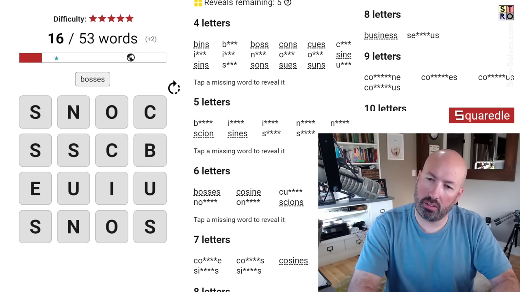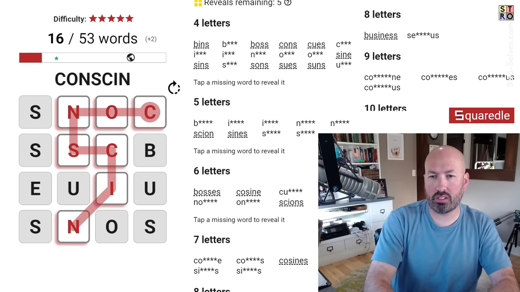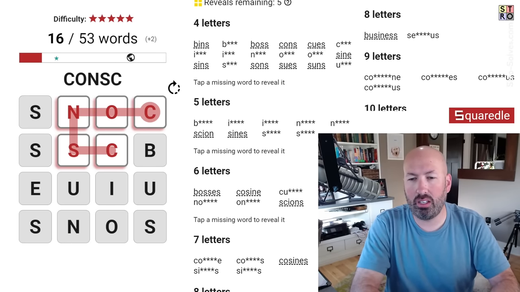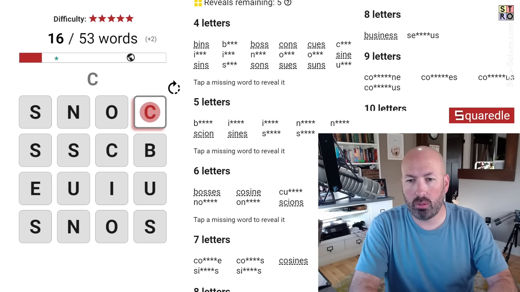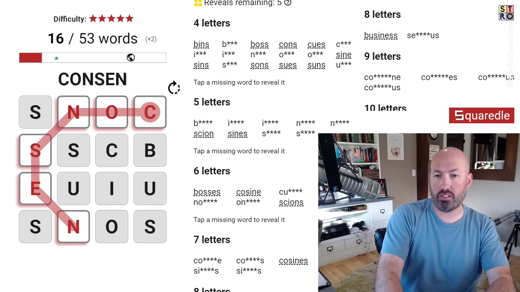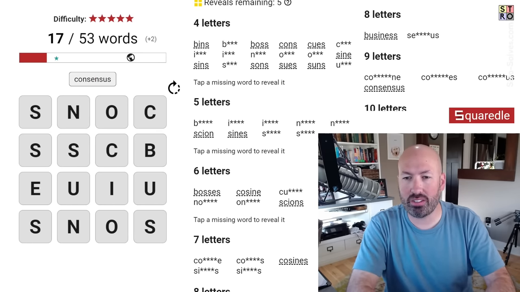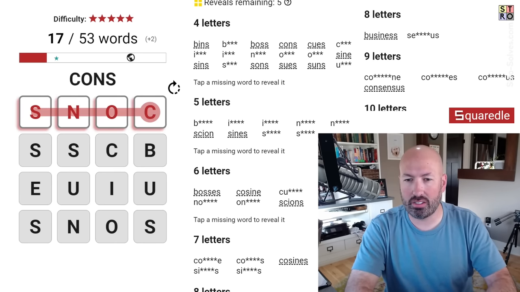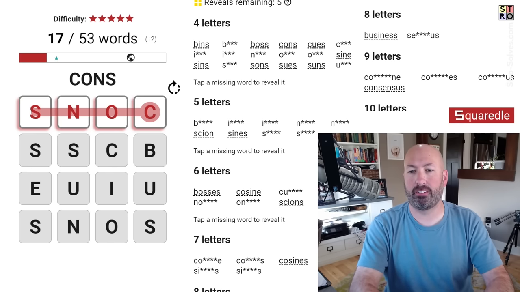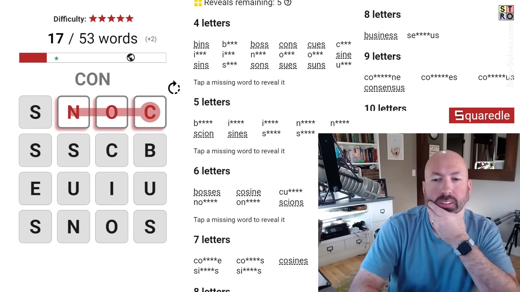I'm not sure. Ooh, what about conscience? Oh, almost. We need an E. Oh, man. That's close. Consensus? Consensus. Oh, there we go. All right. Conscientious. We can't quite do... I want to do... Or concentric or con... Con... Not sure. Consensus was really good.